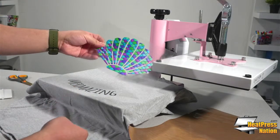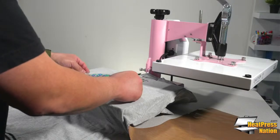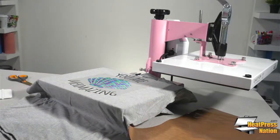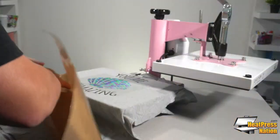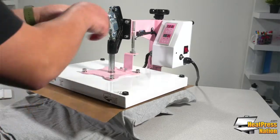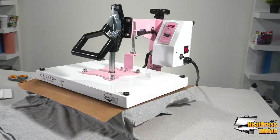So this is the good one, right? This is my Siser Easy Pattern, and I'm just gonna position it where it needs to be. Looks pretty darn cute to me. I don't know about you. You seeing that? Very cool. I'm gonna cover it with my ProGrade nonstick sheet, and I'm gonna let it press for the full, well, it says 10 to 15 seconds, so my heat press is set to 12 seconds. And this is gonna make sure everything is nice and goody good.